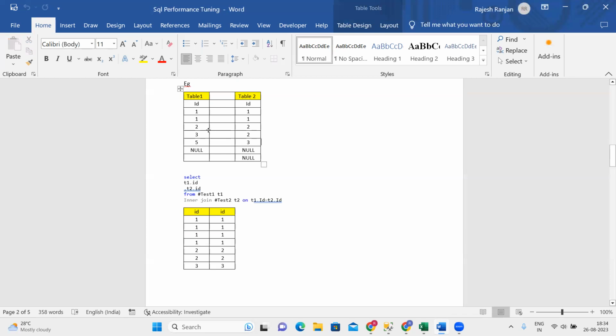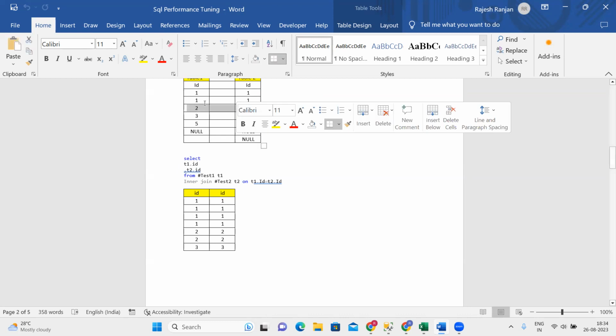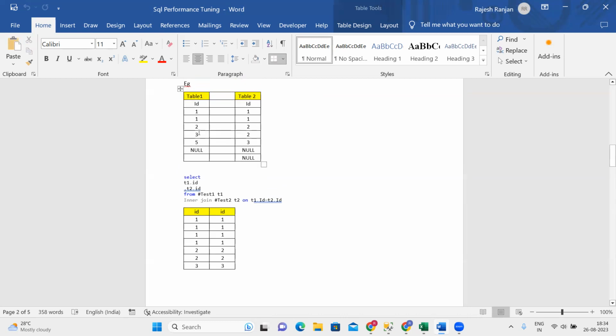Now there is the third record, two. This ID in table one is searched in table two, where it appears two times. You can see one here and a second one here, so the output should be 2. Now the third record is searching for 3, and 3 is found here, so it is displayed. That means we get only the matching records from the inner join. Whatever data matches, that record shows in our output.